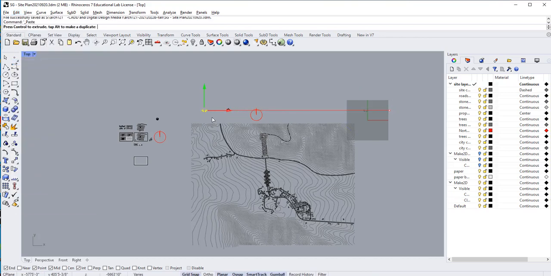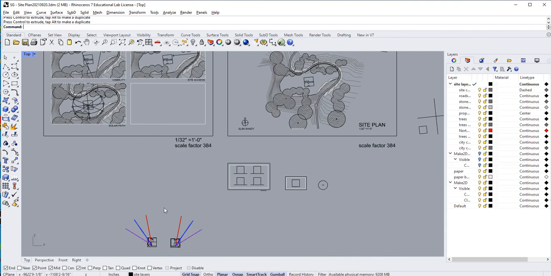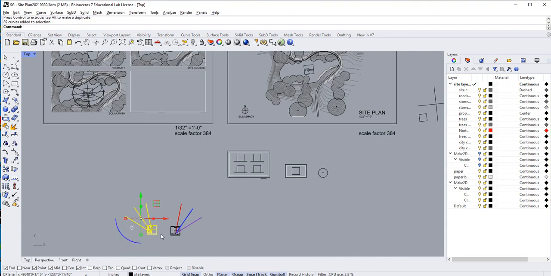There it should be. And I'm going to insert this thing right into this area. So I could take this thing and move it across in.